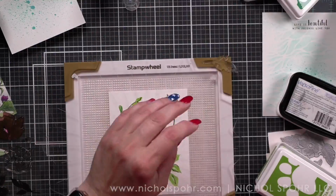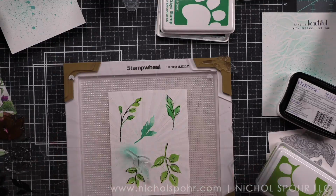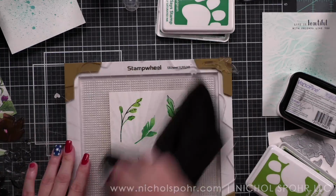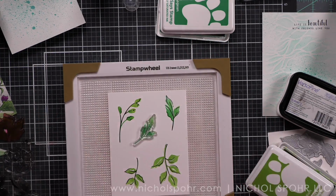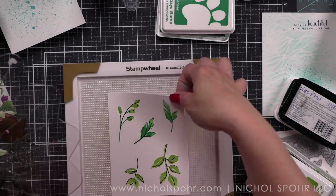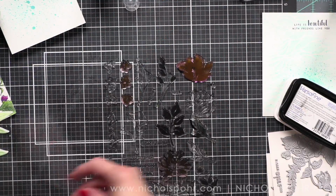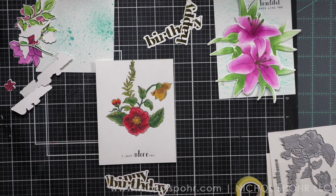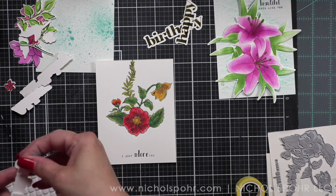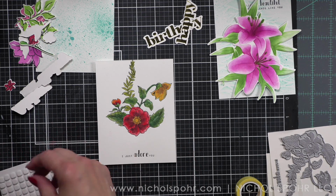Most of the images, if I'm adding anything on top, is going to be adhered with foam adhesive. That is going to be things like flowers, the hot foiled sentiments, etc. A little bit of dimension is going to add a ton of interest, and I always think a little foam is a good thing. I will add some heart embellishments as well when I'm all finished to each card. Just usually a trio. I think on one of the cards I did multiples, but I'm adding the foam squares.